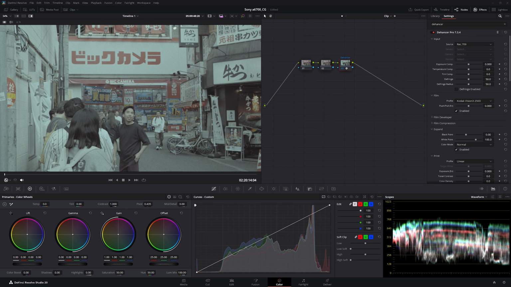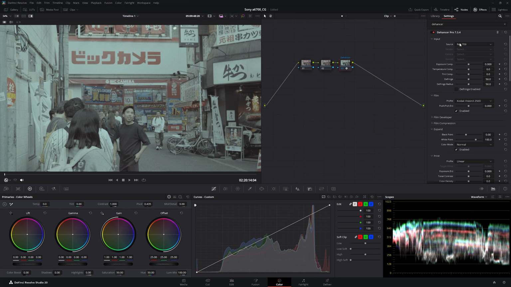Once you drop the plugin in the node, you will notice a change in your footage's color, and this is because there are effects in the plugin that are automatically enabled. But don't worry, you can still change that later. So these are the drop downs, and I'm going to walk you through each one I explored and what they do. I will only focus on the drop downs that I'm really using and give a short description for the rest. So the first drop down that we have here is input.